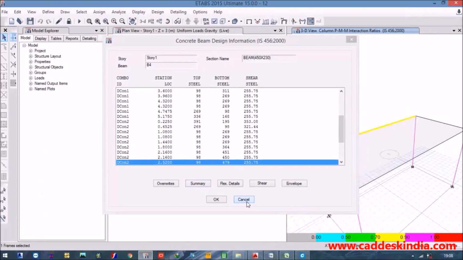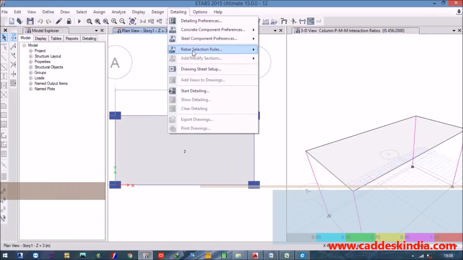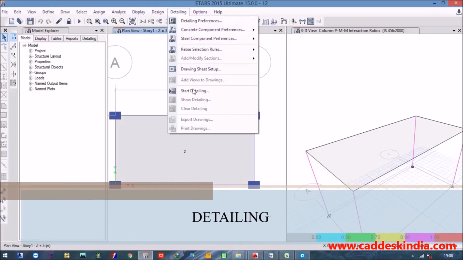Apart from this, you can prepare the design detailing. Suppose first you go to the detailing and click on start detailing.